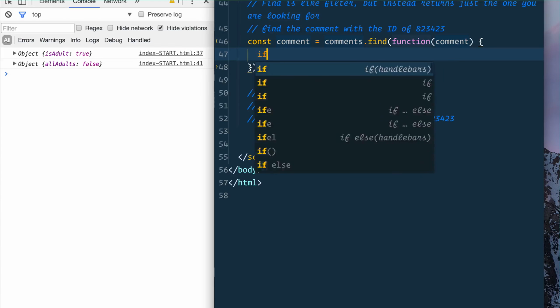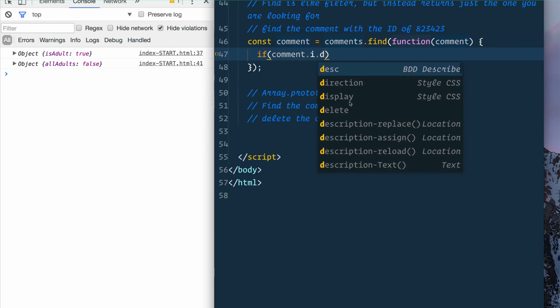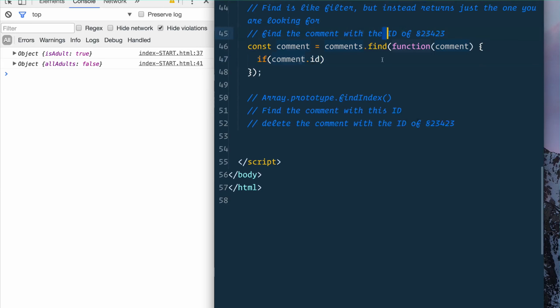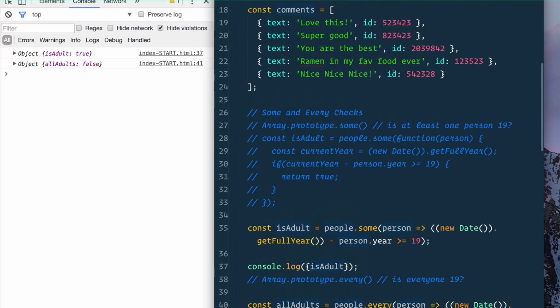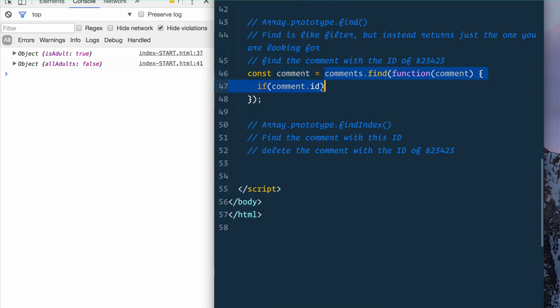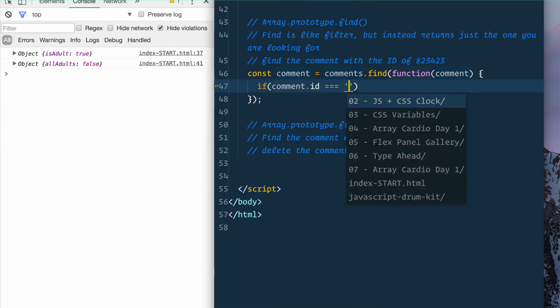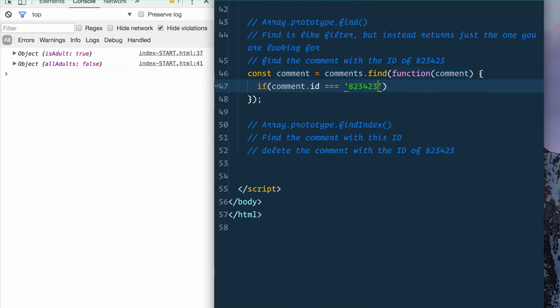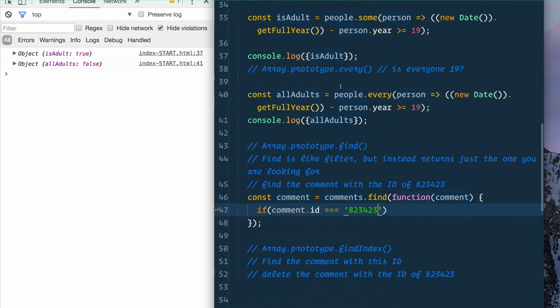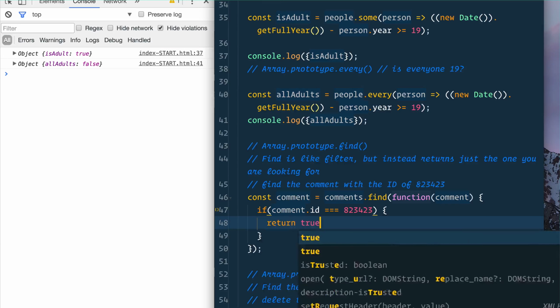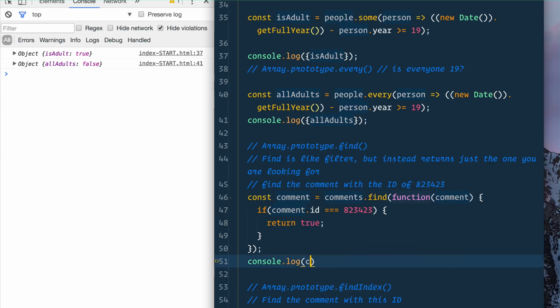And we'll say if comment.id, I believe it is. Let's double check that. There we go. comment.id is equal to that. Is it a string? No, it's a number. Then return true. And then we should be able to console log the comment. Good. We've got that one specific comment.